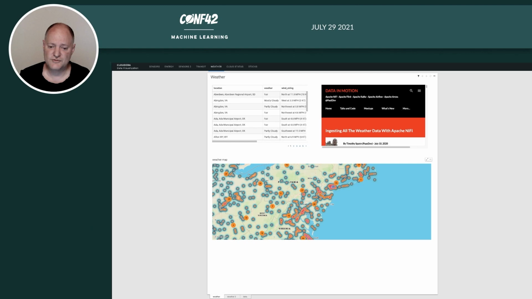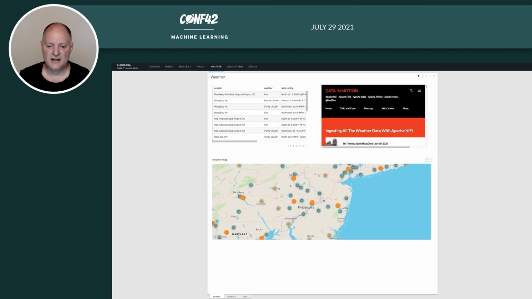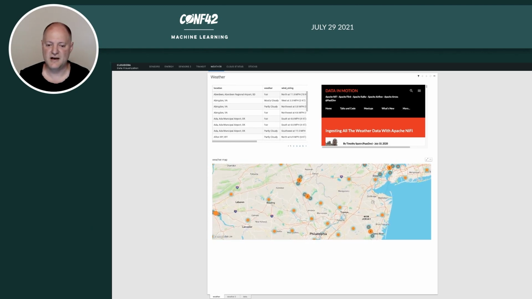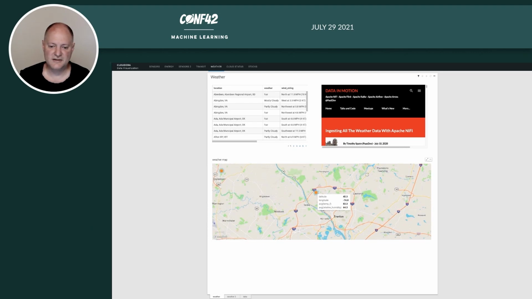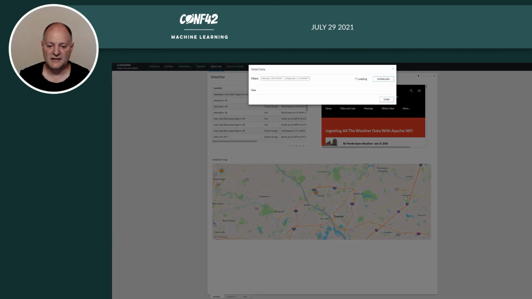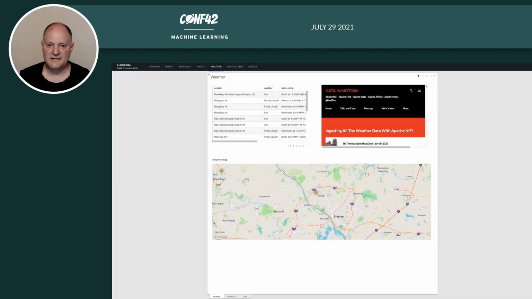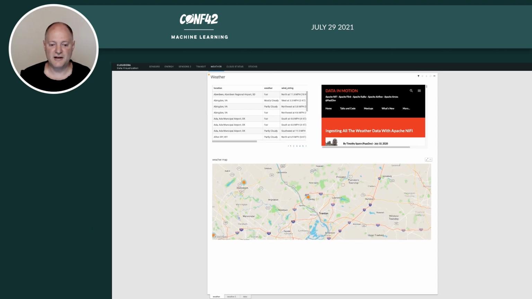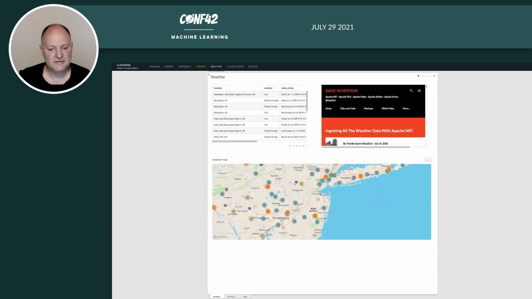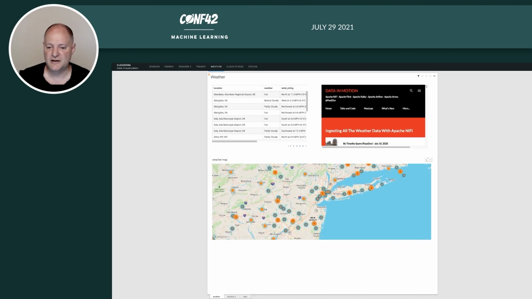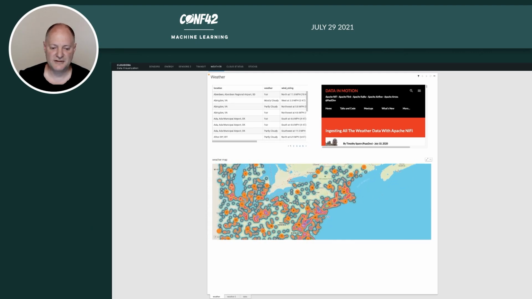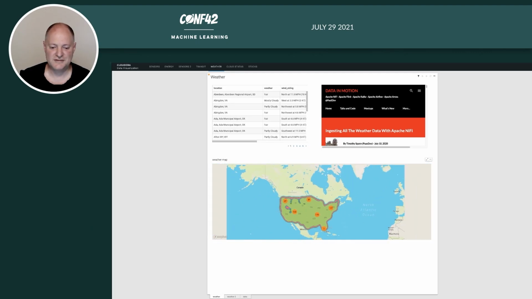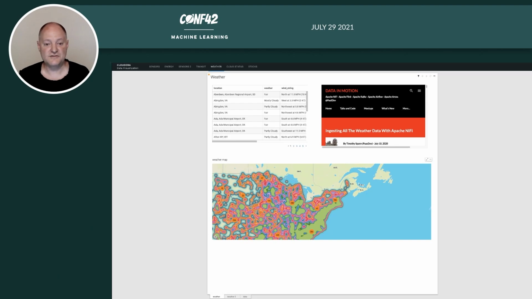I'd create a little dashboard on it. You could see there's a lot of different readings across the country. These are some that are close to me. This is a local airport by me, and I could see all the data there and download it if I wanted to. And that has things like lat/long, so I could put it on a map here. And if you look, there's a lot of different airports where they're doing weather data in the United States. You zoom out enough and it's just a nice, pretty design there. Because there's thousands of records there.